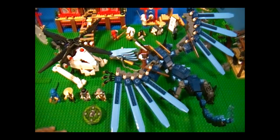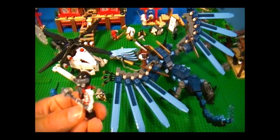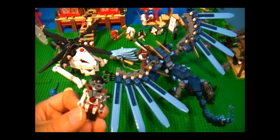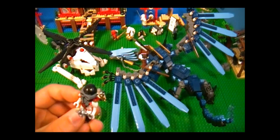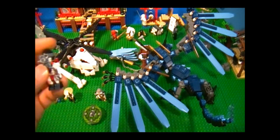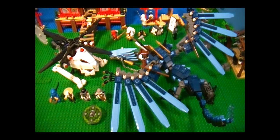Since it doesn't come with one, I can live without it — but this is probably what drove the price up. And that leads me to the value, because it could have been better. 645 pieces for $80 comes out to about 12.5 cents a piece, which is borderline for me. Jay and Cruncha are worth $6 to $12 each, Sensei Wu is about $9 to $10, and Frackjaw — even though he is exclusive — is only going for about $4 to $8 on eBay and Bricklink. That's because he's also available in the Skeleton Chopper promotional set from Toys R Us. Only this set comes with the body armor, and that's why this is exclusive here. So clearly the value could have been a lot better. But despite that, it's a pretty good set because the dragon by itself is a winner — great colors, and this set easily complements any other Ninjago sets if you have any.